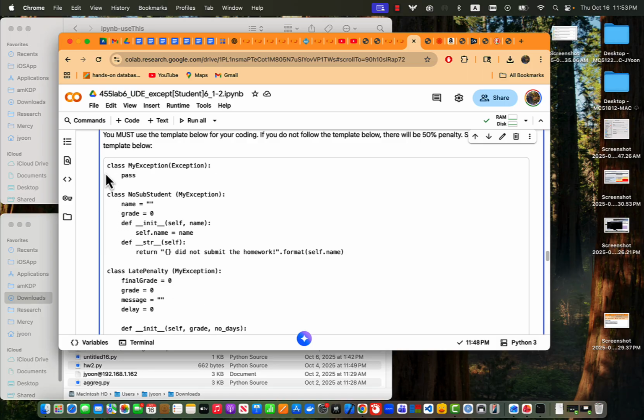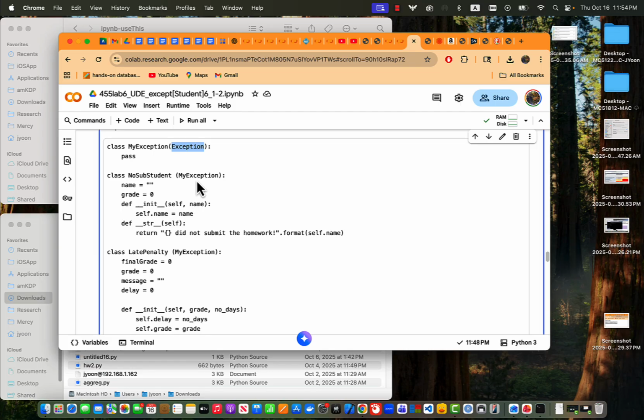Maybe for the class definition of exceptions, starting with MyException, which is a subclass of Exception. All other exceptions are subclasses of MyException.